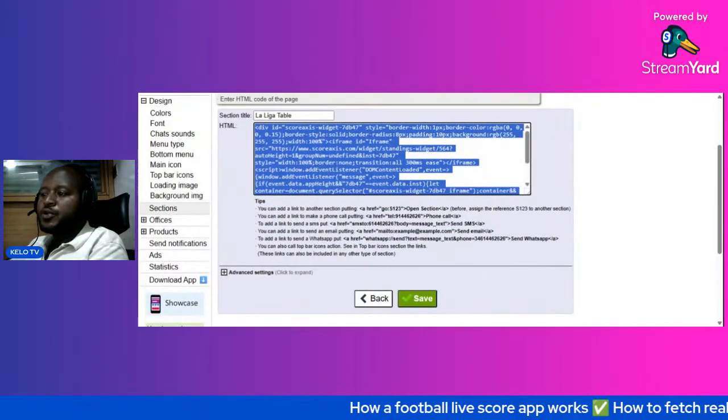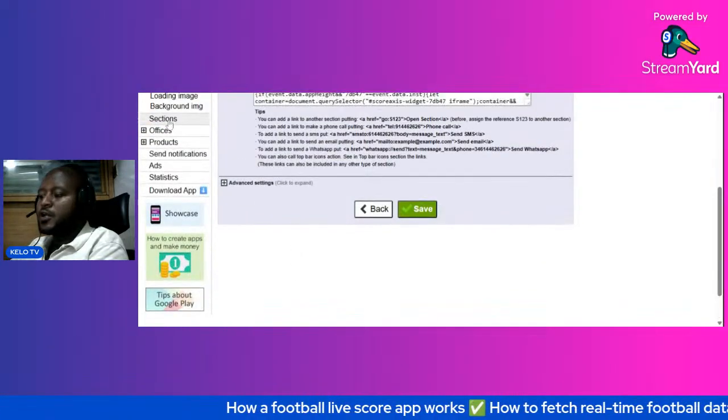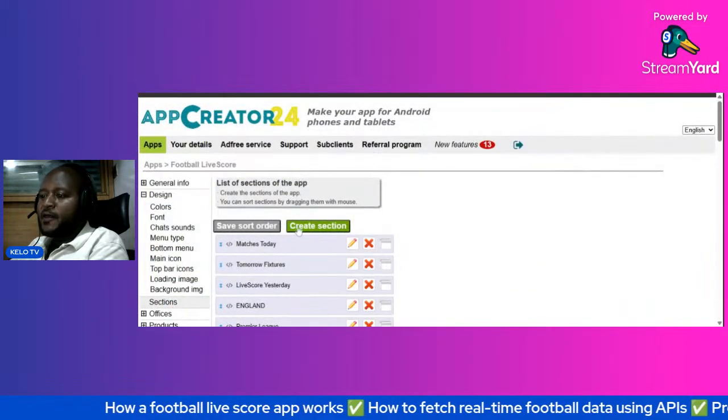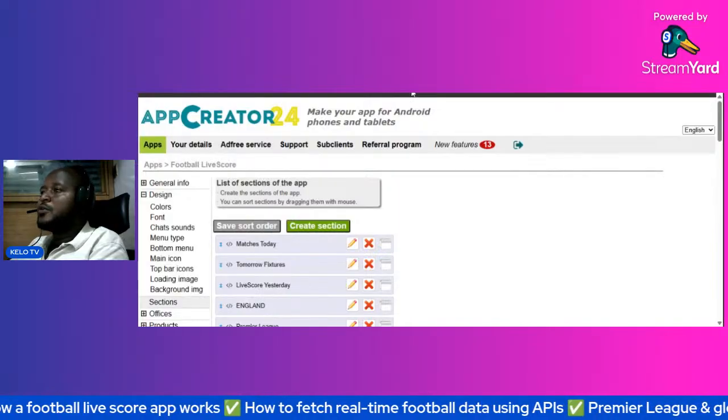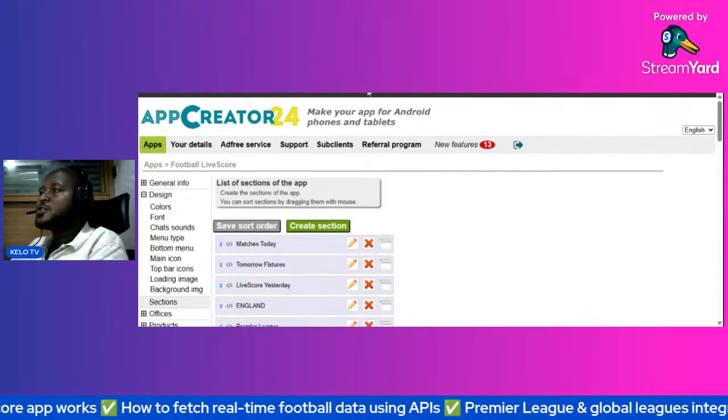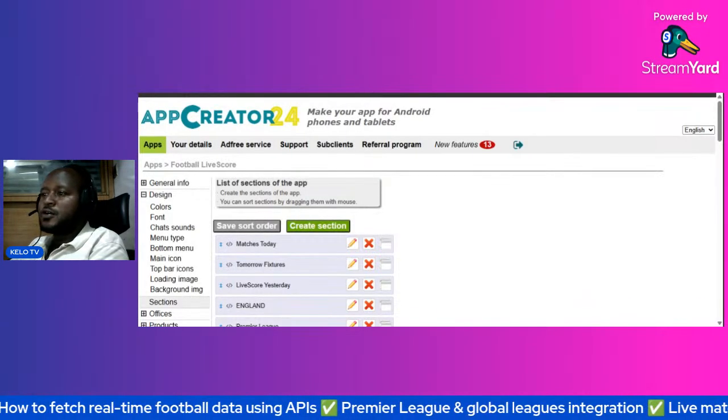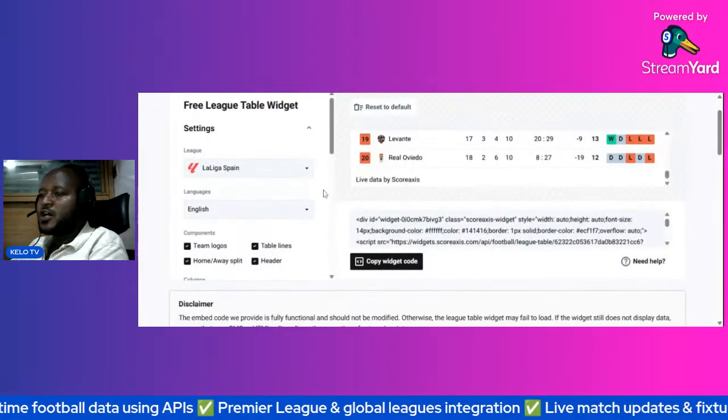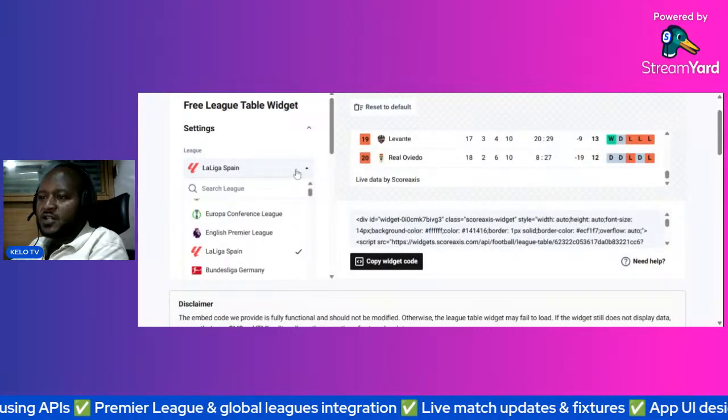So you go again and create a new section, you click on create new section, and you select another league. Now this is your Liga.